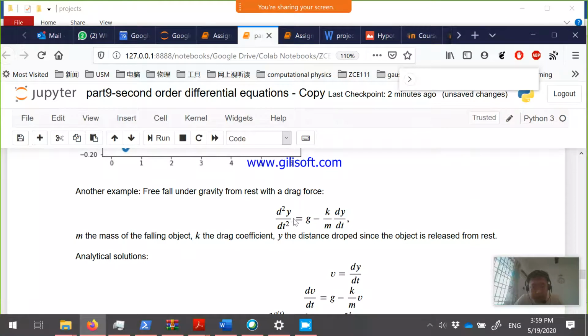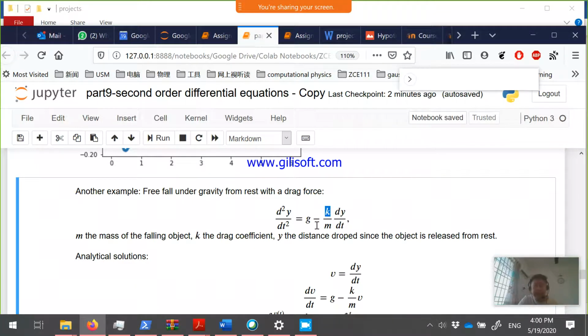Now, to solve the second order differential equation mathematically, you don't need to know the physics. But if you know the physics behind it, it will help you a lot to check the correctness of your answer. If you know that this is describing a free fall, then you expect the solution of y to go to a plateau when t becomes large, and the plateau will be affected when you change the k, right? This is the drag force term. If the drag force term k is large, then you expect the terminal velocity to arrive earlier. If you switch k to be smaller, then y would be like a free fall without any drag force. And I think we have talked about this as well last week.